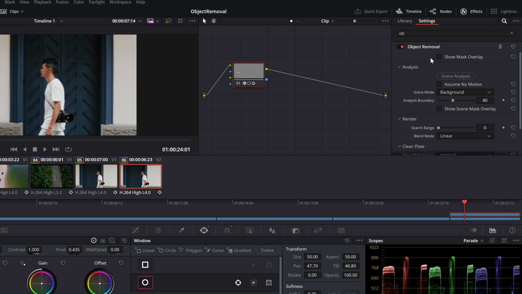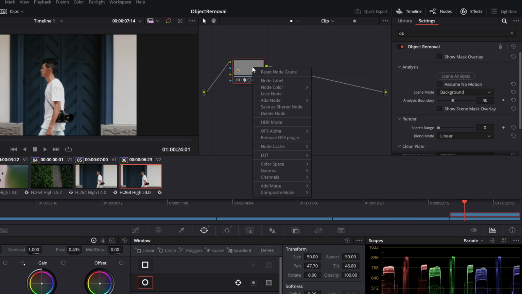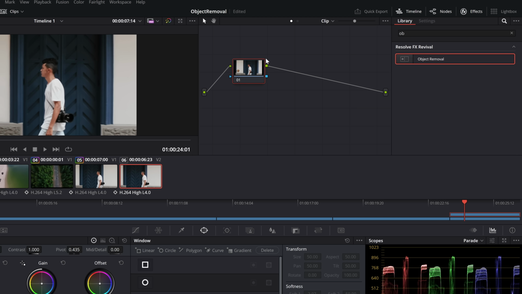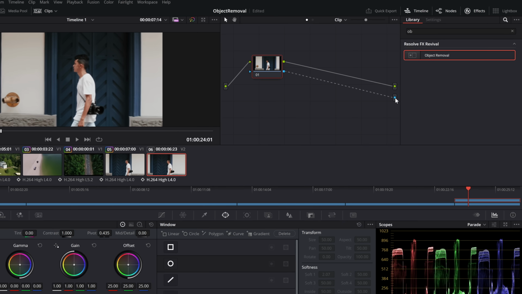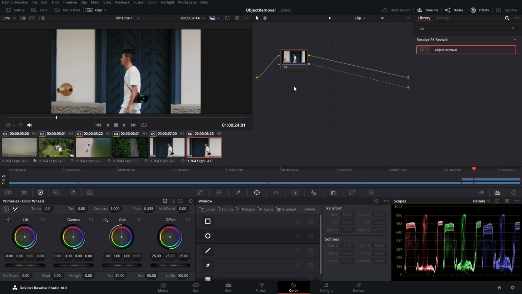If you don't see your little timeline down here, just click on timeline from the top right-hand corner. We'll reset this node because we don't need all of that stuff. We're going to right click on an empty space, add an alpha output, and drag our blue to our blue. And then we're going to do a magic mask. And I've made a whole video about magic masks very recently, so go check that one out if you don't know how to use magic masks.